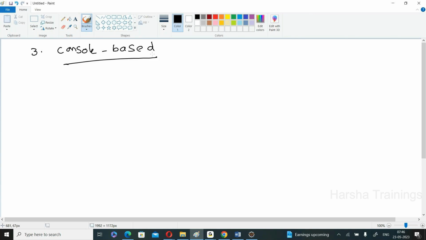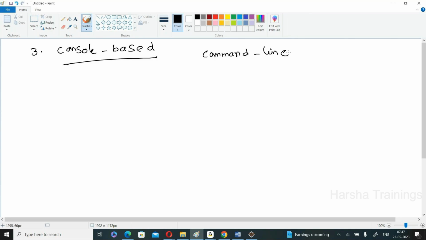Console application in the sense, I designed some application, but the application is run through command line or shell. Command line or shell, that is called a console application.